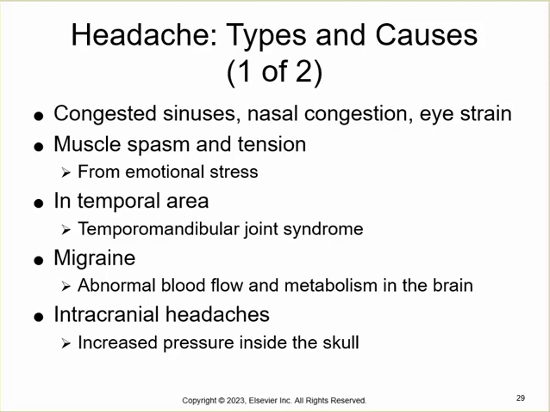We could do a whole course just on headache. There's a bunch of different types of headaches. Some of them are quite common, some of them are fairly rare. Most of us have had headache at some point. So there's the headaches from problems with pressure in your sinuses and in your nasal passages or eye strain. So these tend to be headaches in the front of the head, like the frontal bone around your eyes and the orbits, maybe down even into your teeth.